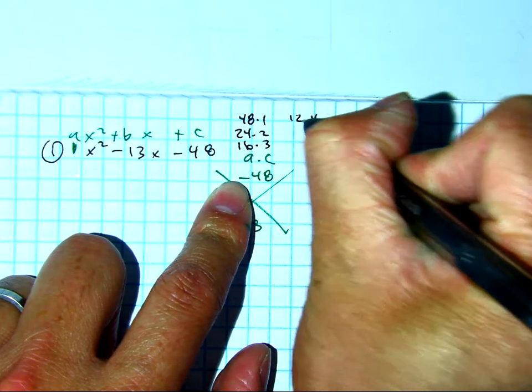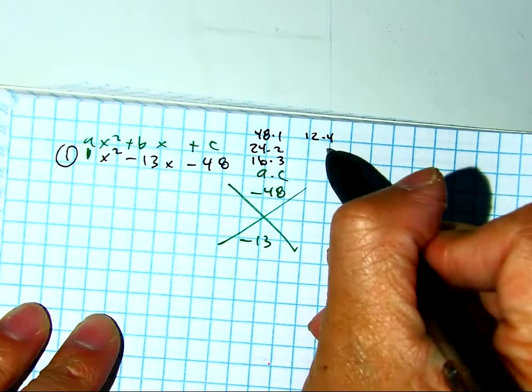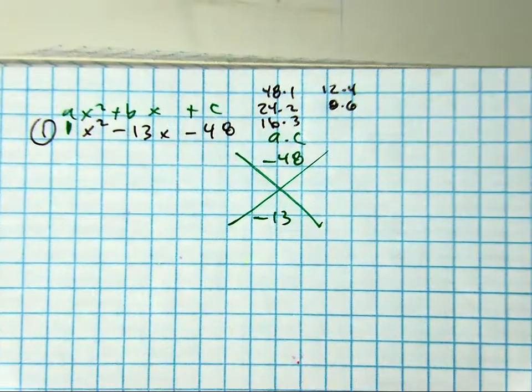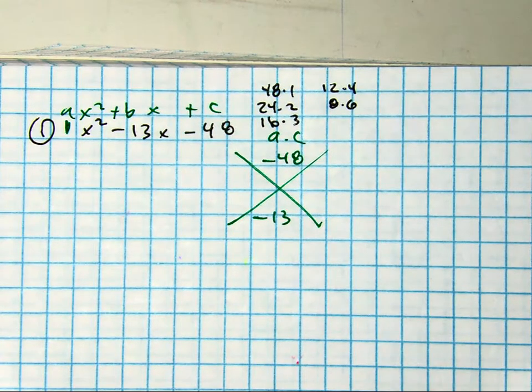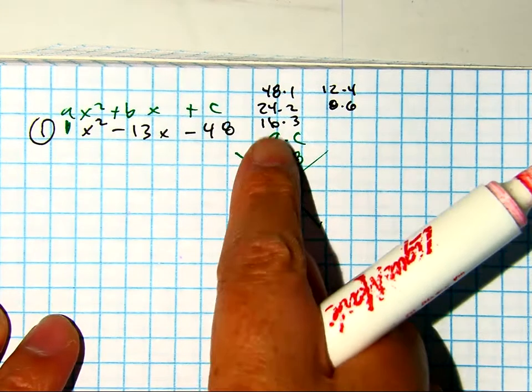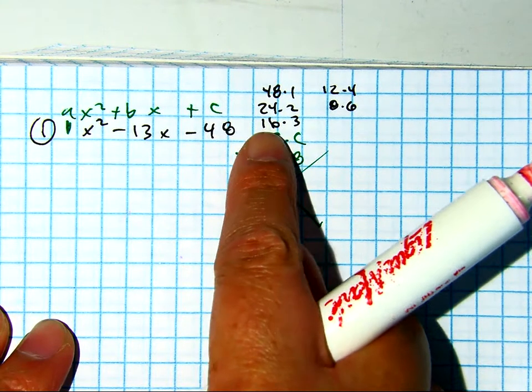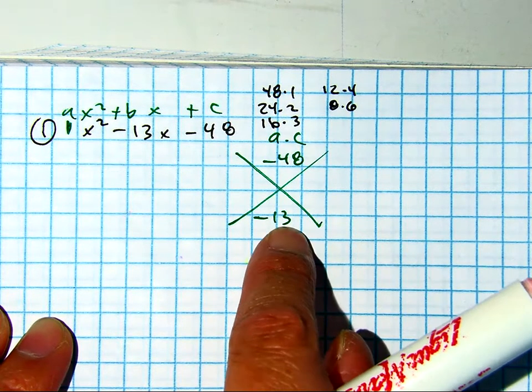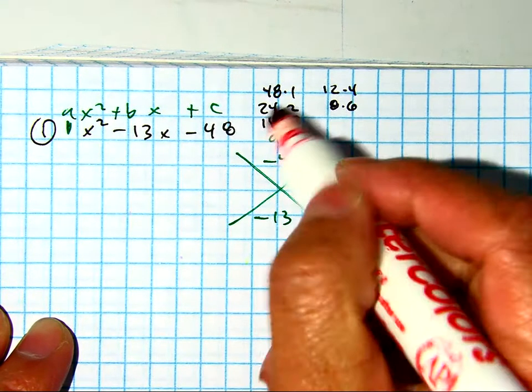4 goes in what? 12? 5, 6, and 8. Did I miss any? Which one am I going to use? Did you see why I chose to pick the bigger number on the left side? So you can kind of see, well, if I subtract 16 minus 3, it gives me 13. Do you see that? So at least now I can start with these two numbers.